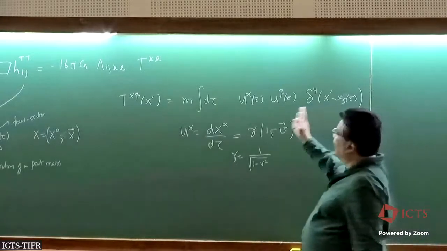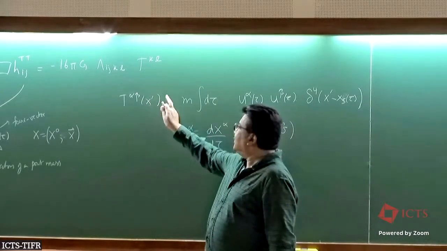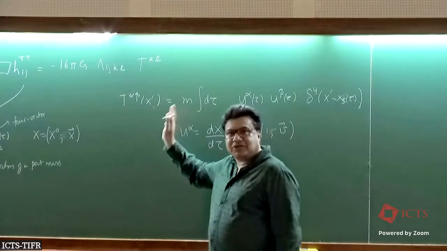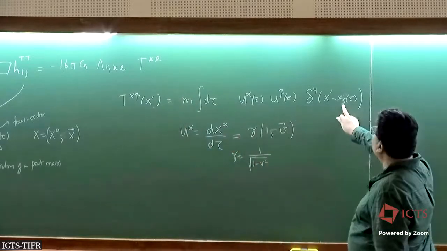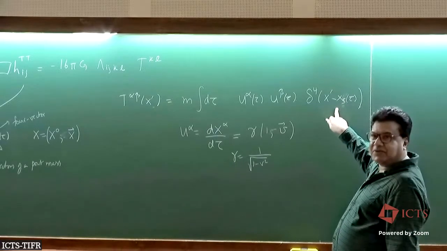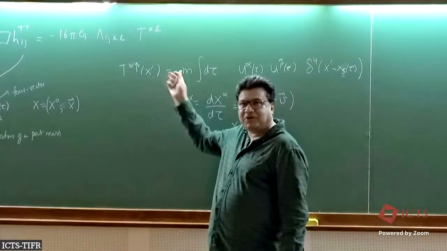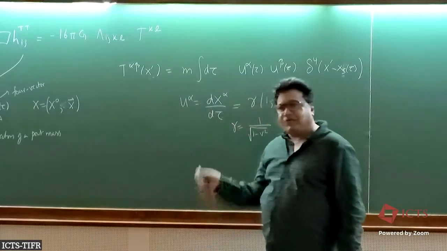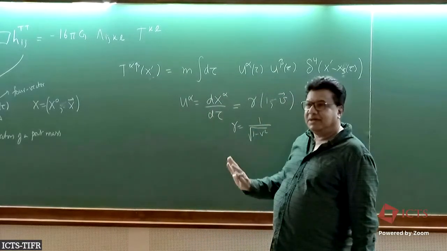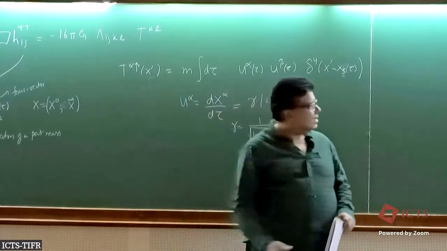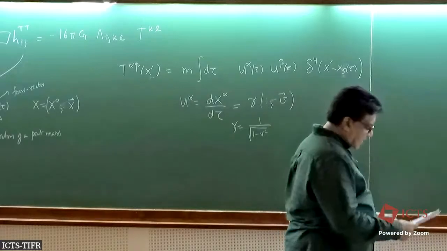So here the way we write it, this is defined for all space, x prime goes over all space, but it takes non-zero values only at the source because of this delta function. But as a mathematical form, we write it as a function of all space, because when we write the Green's function, we have to integrate over the source distribution. So we will integrate over this x prime, and that will just pick up the trajectory.